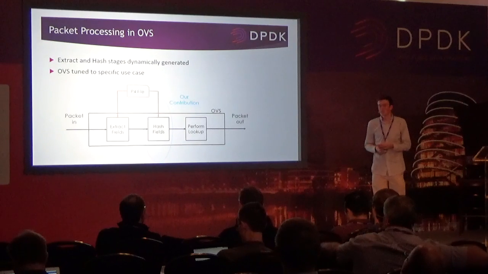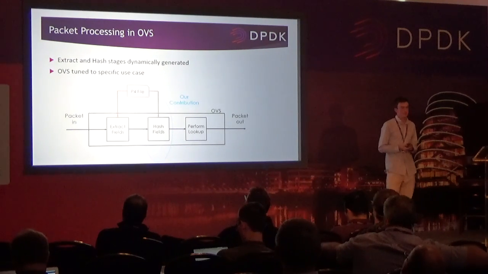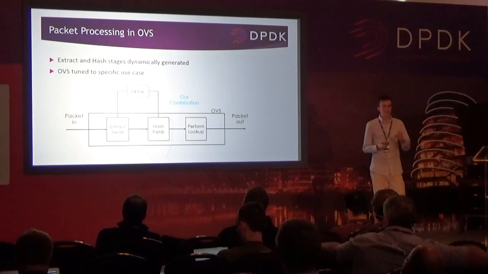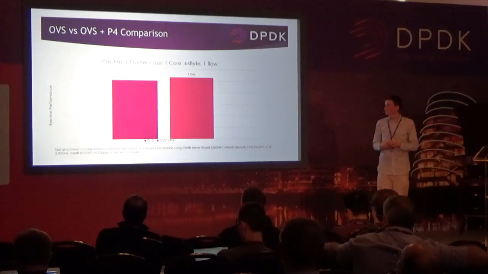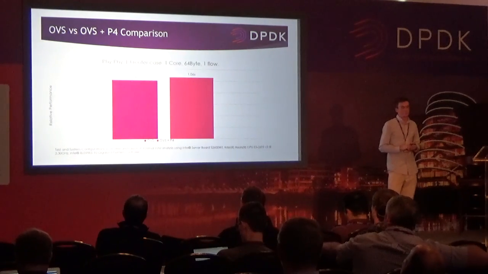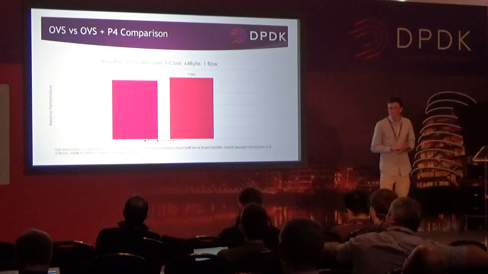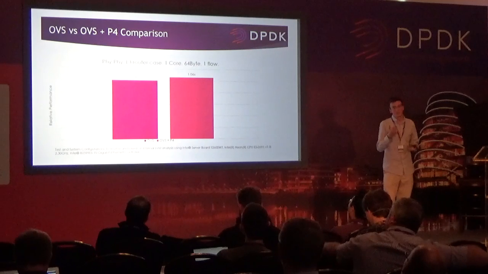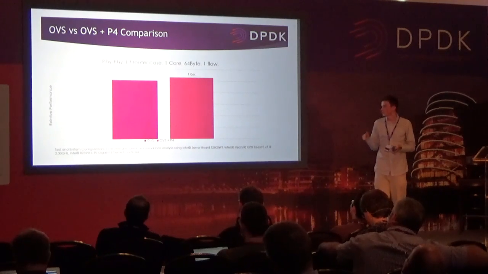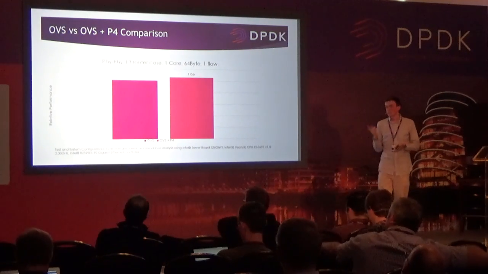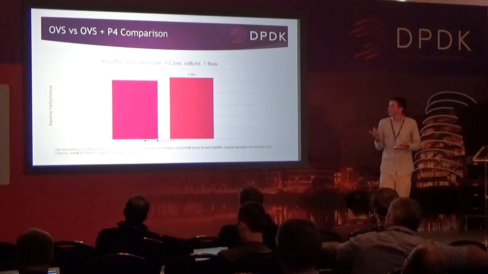And you can think of OVS as being specifically tuned to your use case in this case, where you've defined your use case in P4. And finally, this is just a performance comparison between OVS and OVS plus P4. And this is a simple phy-to-phy test, so you're sending packets in one physical port and out a second physical port. It's one flow, 64 byte packets on one core.